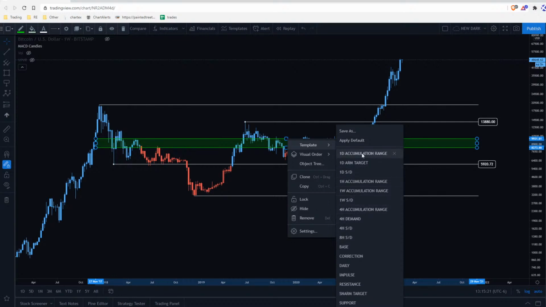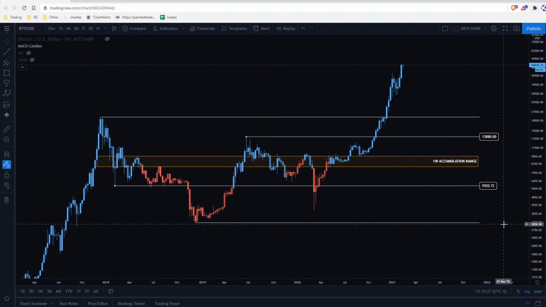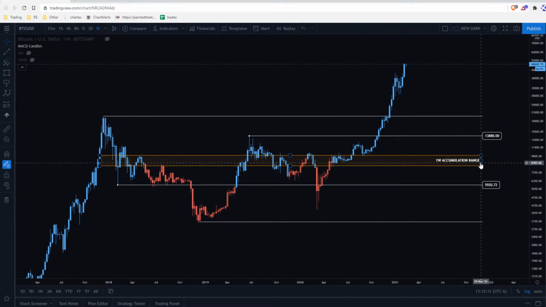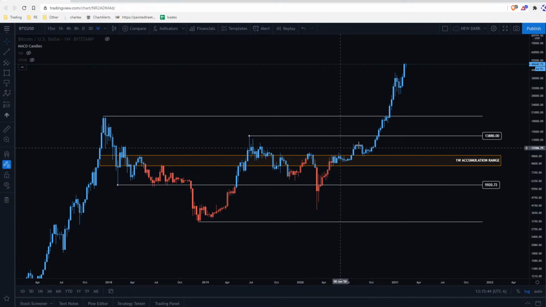And this is a 1 week accumulation range. So this is my basic chart. Let me know what you think of the colors. I'm going to try to stick with them for the most part. I guess it's shorter only because it's off by a digit, so I won't get too picky there.